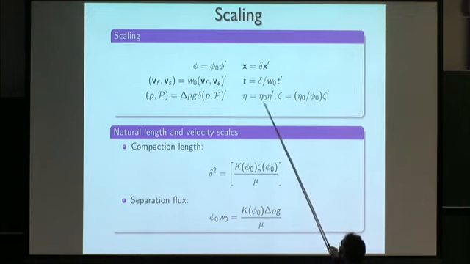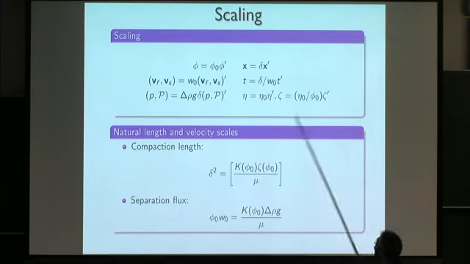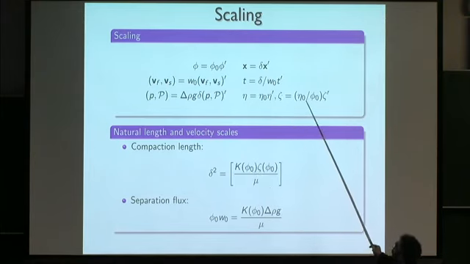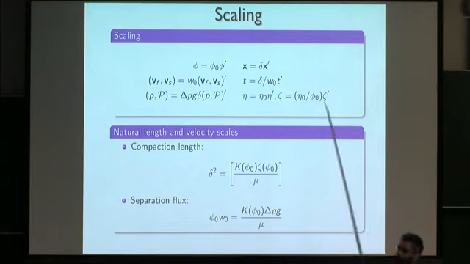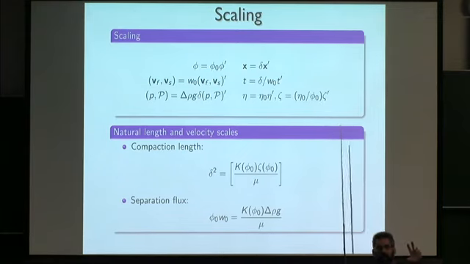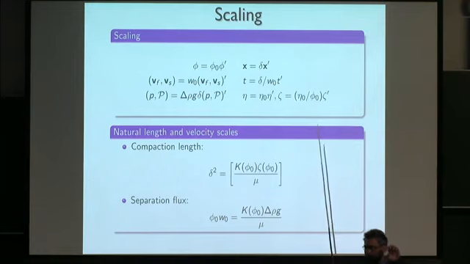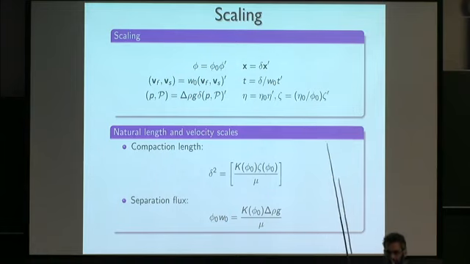And I'm going to scale the shear viscosity by some reference eta naught, and we'll come back to this a little bit. I'm going to scale the bulk viscosity by the shear viscosity divided by this reference porosity. There's reasons to believe this is not a bad scaling. If the bulk viscosity looks like eta on phi, so that it becomes infinite as you go to 0 porosity, then that's actually the appropriate scaling.